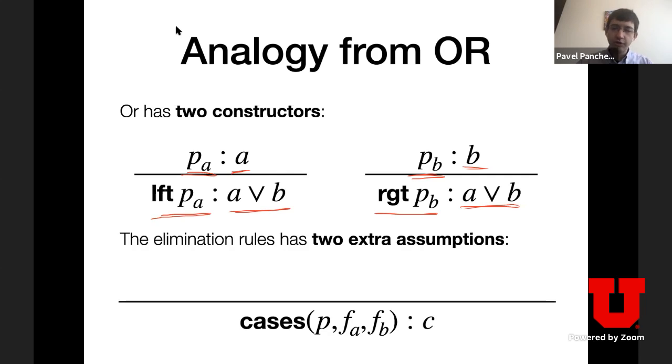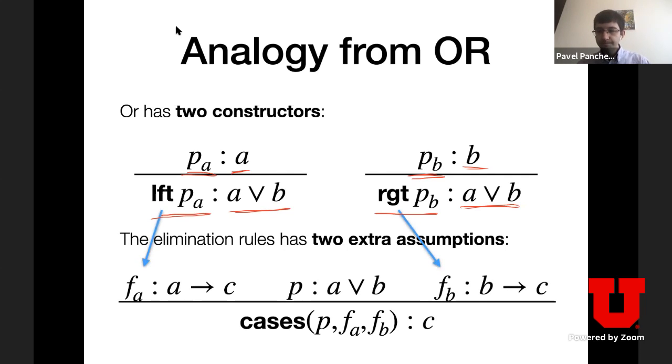And the elimination rule for OR has individual assumptions for each of those constructors. So in the elimination rule, we have the thing that we want to make use of, the assumption we want to make use of. So that's a term of type A or B. And then for each constructor, like left and right, we have an assumption we need to fill in, an extra thing that we need to be able to produce in the elimination rule. So these additional things, f sub a and f sub b, I've written, are functions.